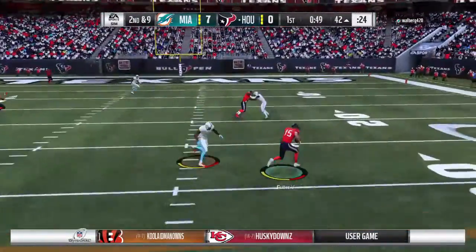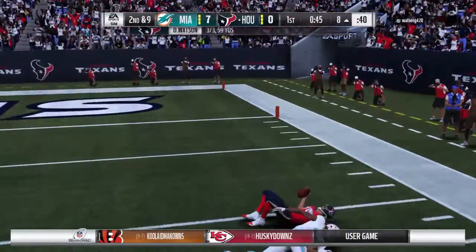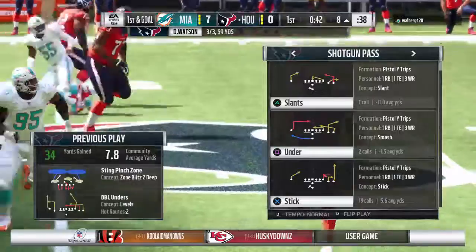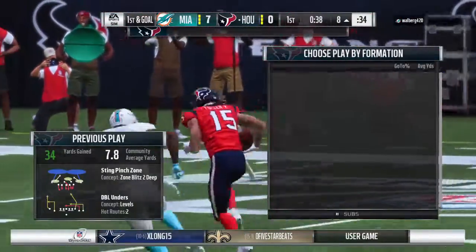And this one complete to Will Fuller. The 20. And he's brought down, but not before he reaches the 8-yard line. An excellent pickup of 34 yards.